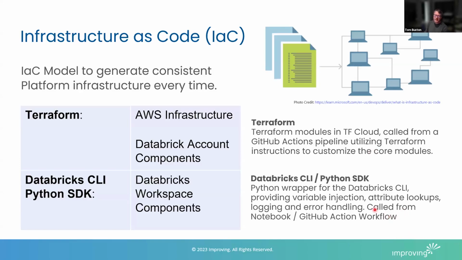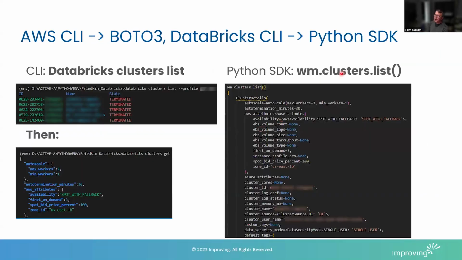We're now using the Python SDK to actually test what we're deploying, as of course we always will. But the SDK is much simpler, and we're going to talk about that next. So basically, we have the AWS CLI, we have Boto3, which is the Python SDK for AWS. I don't see my notes, but we have other libraries which provide us with the SDK to Databricks. I think it's just Databricks SDK.